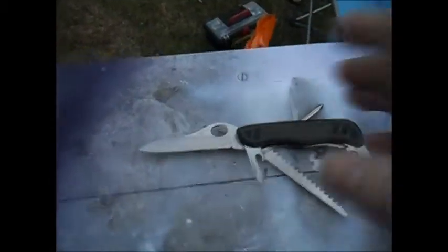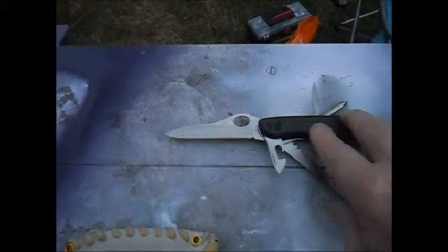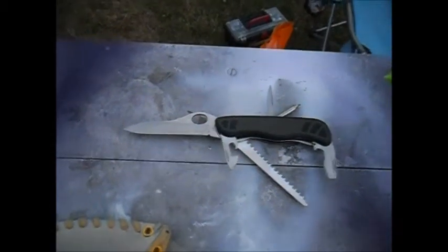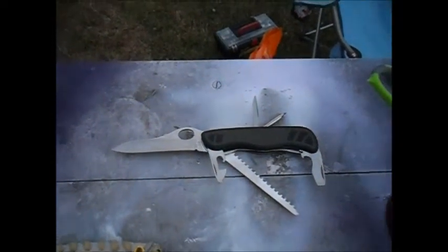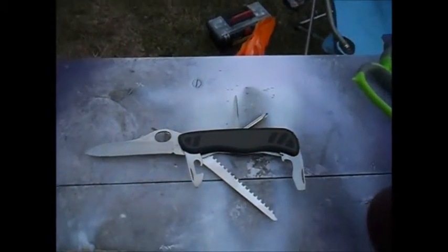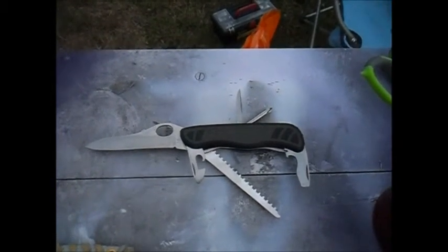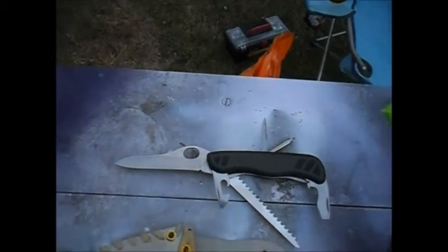It comes in a bubble pack — you know, the plastic thing with instructions on the back. If you're a Victorinox owner and you've bought one because you've got one, you don't need that thing. You don't need me telling you what it is and what it's all about, because you already know. It's just silly — put it in a box like you used to. That bubble wrap must cost the same amount as a decent box, and they're not doing it. Why not put it in a decent box with a nice decent case to go with it?